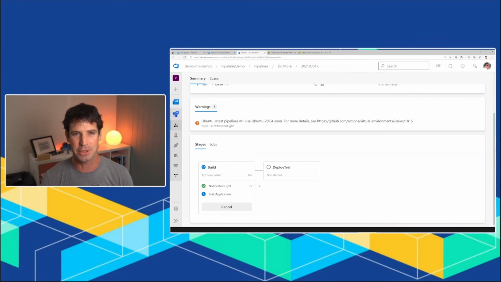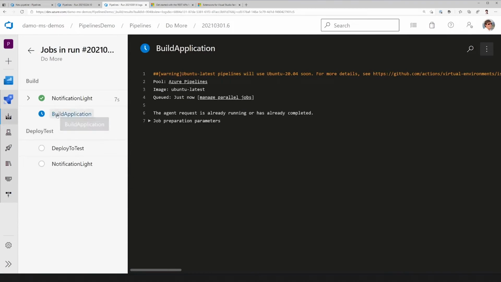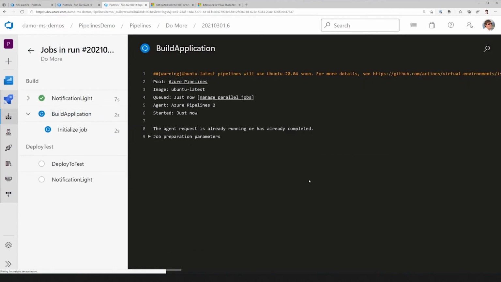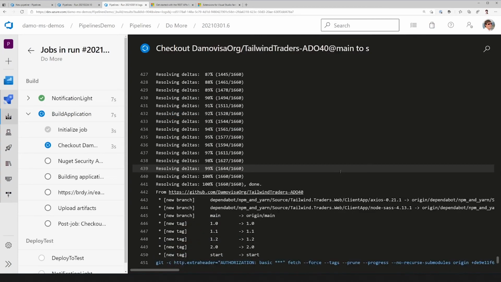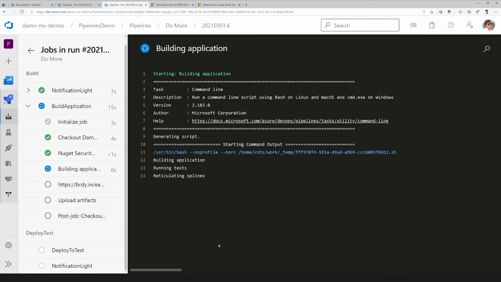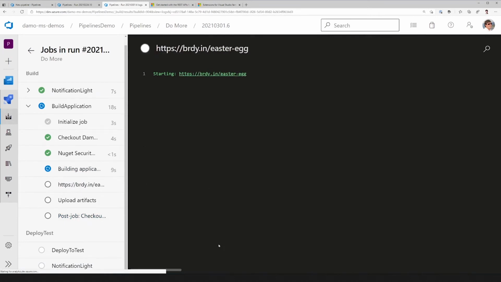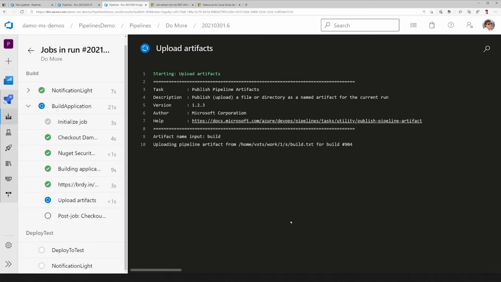Not sure how well that comes across on the video, but it's going to keep doing that while it does that work. We can look at the logs while this is running too. While it's running, it's dumping all of these logs out, and you can see what stuff it's doing. It's grabbing all the code, it's going to do its build, or it's pretending to do its build, but this is just a demo, right? Building our application, doing a bunch of stuff, uploading our artifacts, and then we're going to deploy to test, and we're going to change the light to represent whether it succeeded or failed.